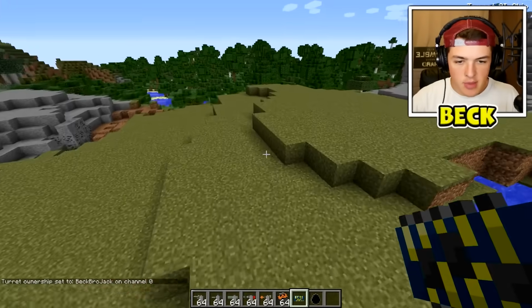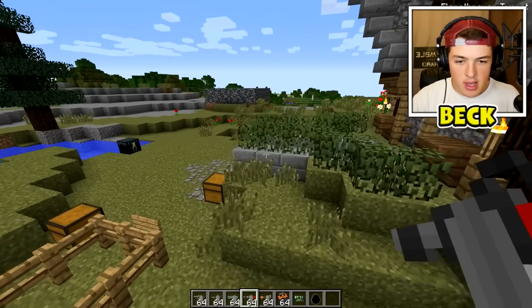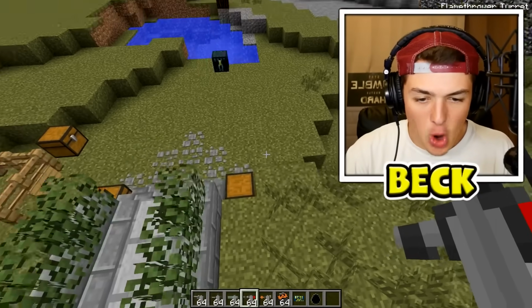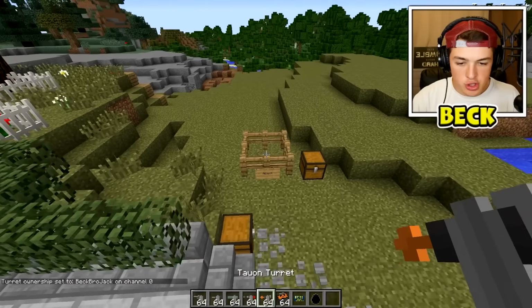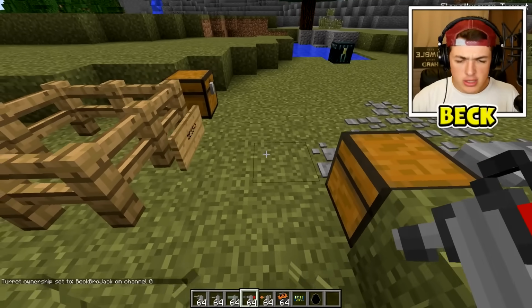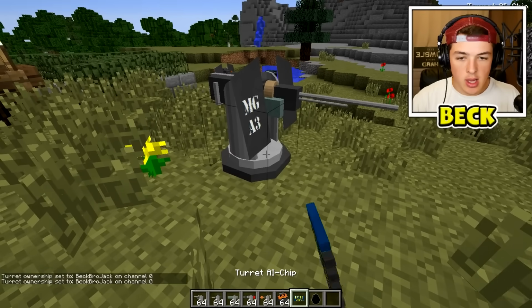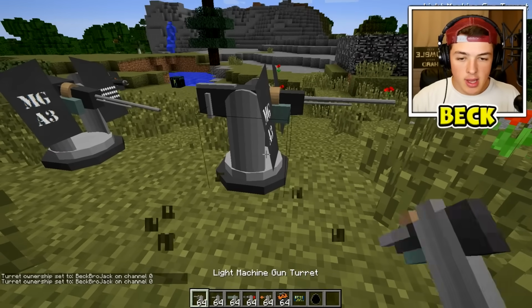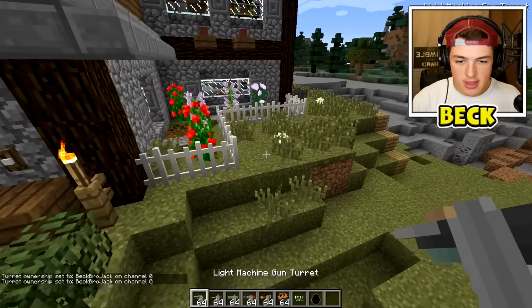Now down here, I don't know. Should I plop down some rocket launchers? I don't know if my house is going to go up in flames or not. But I feel like down here, I should have some flamethrower turrets. Just so if anything does get close, they will just get lit up with some awesome flames. Now also at the bottom, I think I should put the light machine guns as well, just because these things shoot super quick. They're not the best turrets, but they should get the job done. So we'll plop down some right there.